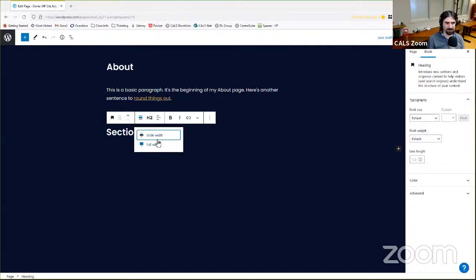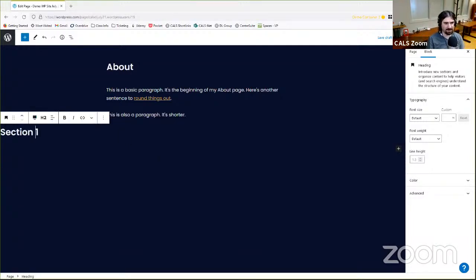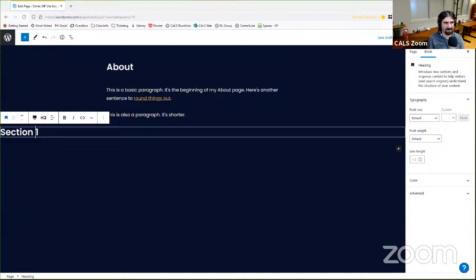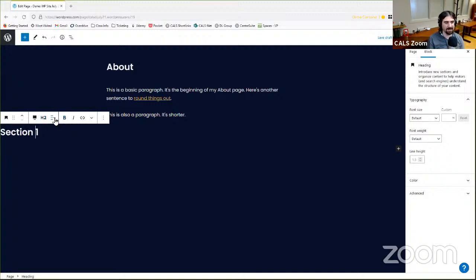So this change alignment right here is either going to make the block wide width, in other words, most of the width of the page, or full width, all of the width of the page. So if I choose full width, then essentially wherever the leftmost edge of the person's screen is, this is going to hug that edge, unless I come over here and change my text alignment.